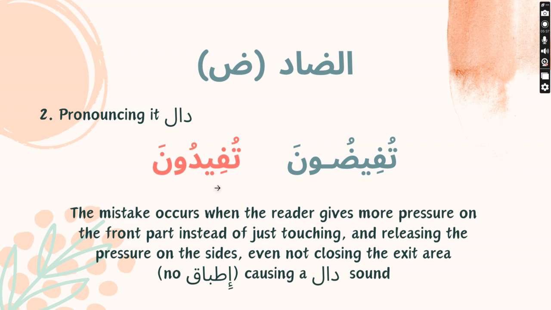So just make sure, because this is a common mistake, make sure to make the itbaq properly, that the whole tongue rises, touches and presses on both sides. The pressure is on the tongue edges, and then the front part is just touching, okay? So this is how we pronounce the dad. Otherwise, it's going to sound like a dal.